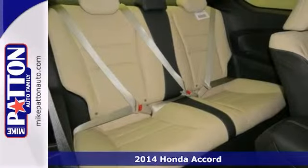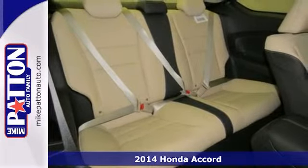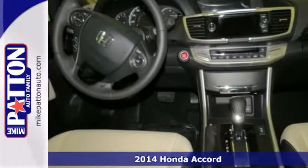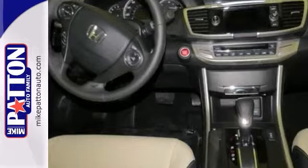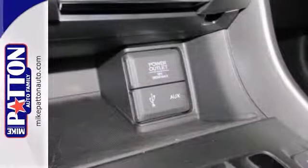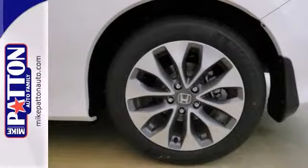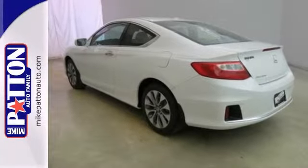Here's a nice 2014 Honda Accord. This is the vehicle for you if you're looking to get great gas mileage on your way to work. This one is a good looking Accord that comes with climate control, premium alloy wheels, and a power moonroof. It has a multifunction steering wheel too. Come see this one for yourself today.